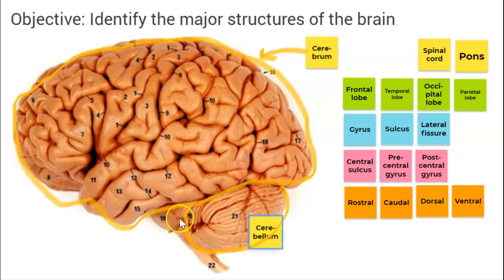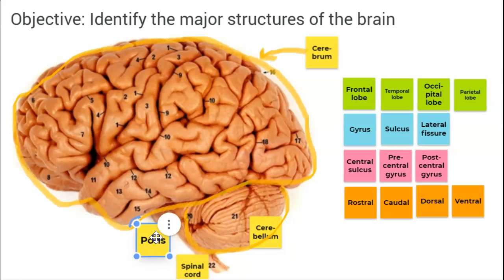All right, so then the last things we have here are, again where the numbers come into play, number 19 and 22. So 22 is the small one that comes down here. That one is the spinal cord. And then 19, the last one, I put this one on here because you can see it, and it's one of the other structures that is visible from this side. That is what we call the pons. That's smaller. So those are kind of the main ones.